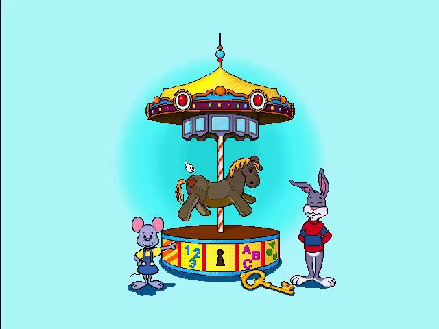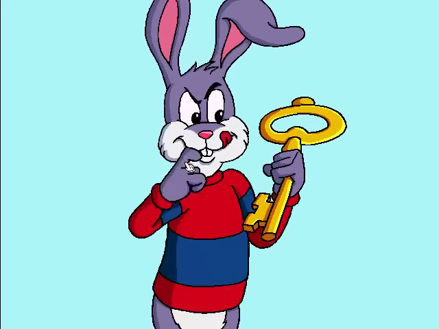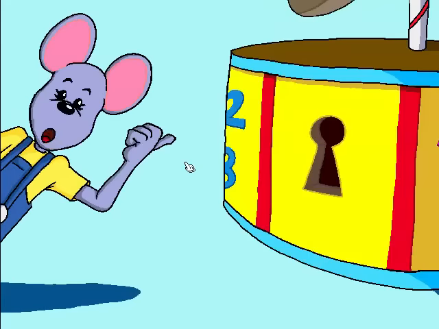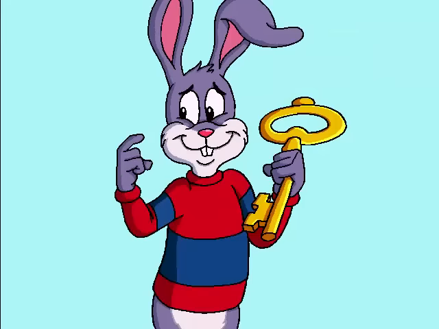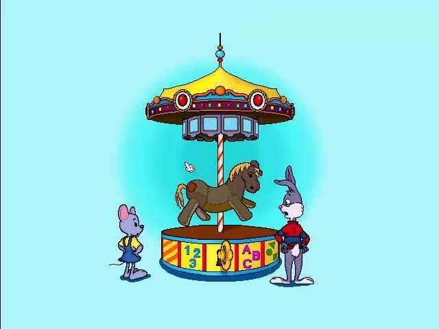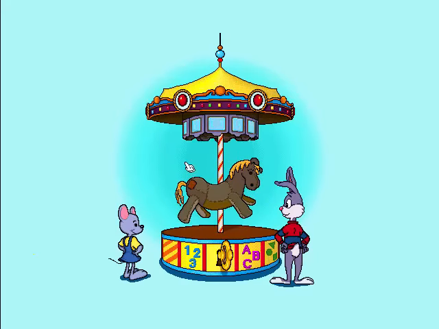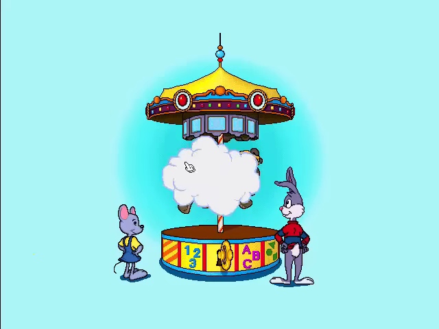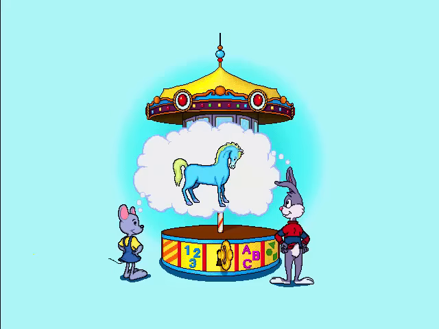I want to ride that pony. I wonder what this key is for. I think it goes here. I knew that. Whew! Thank you for unlocking me. I'm so much more than what you see from the outside. If you collect the keys and unlock me, I'll take you to the gates of the Learning Kingdom.